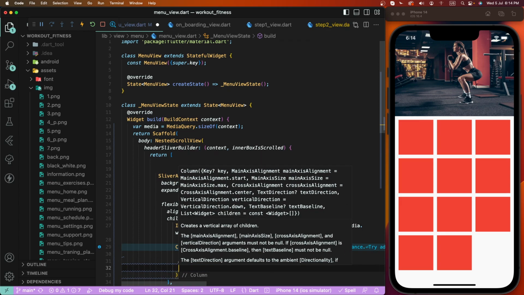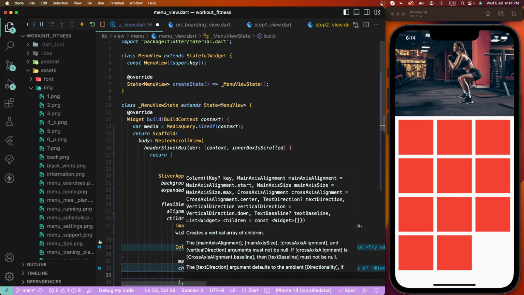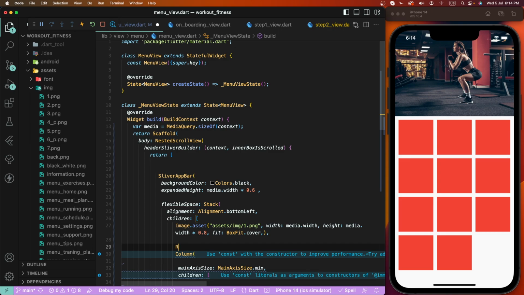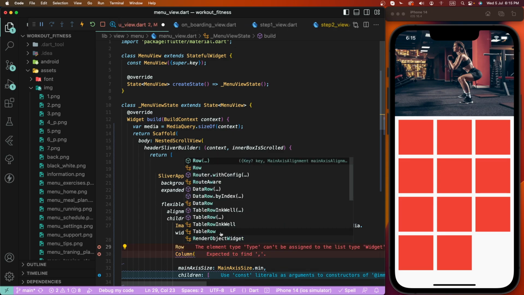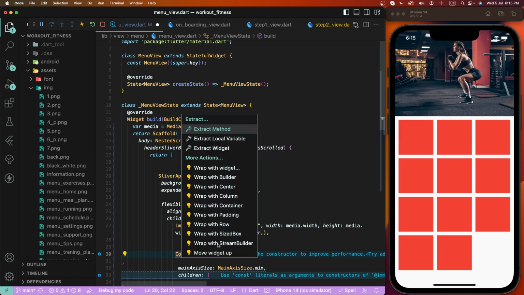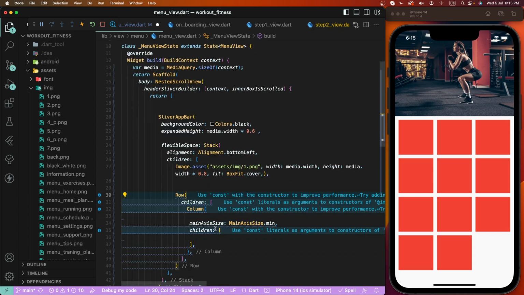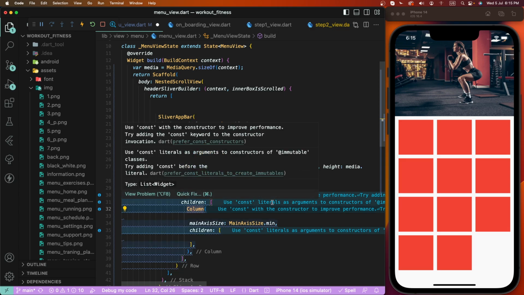And create the column, and we need to extend this column.